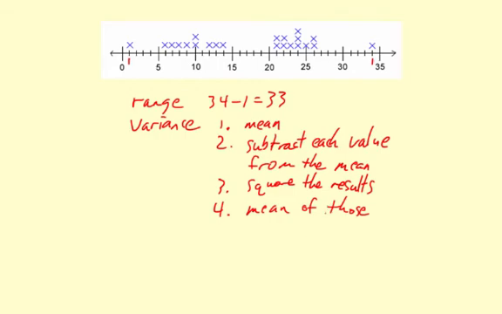And you can do this calculation by hand, and you can also use a calculator. And just like with range, the bigger the variance, the more spread out the data is. The most common way to look at variability is standard deviation. And standard deviation is simply the square root of the variance.